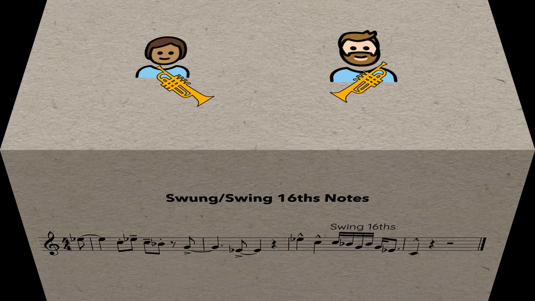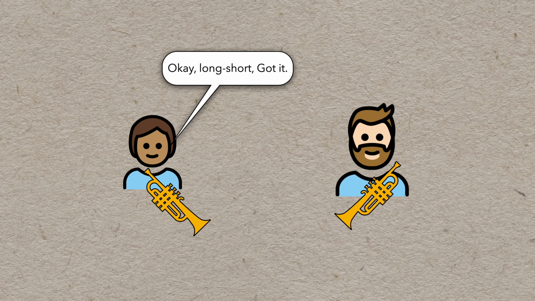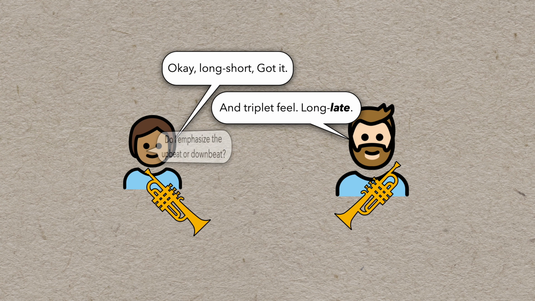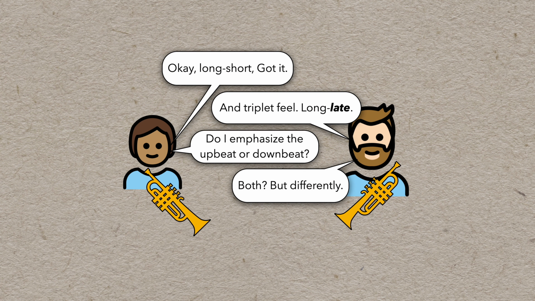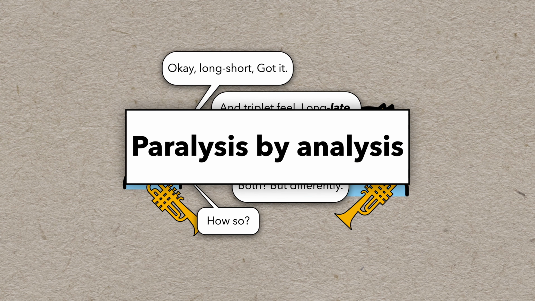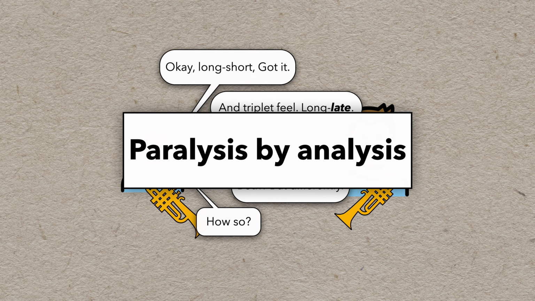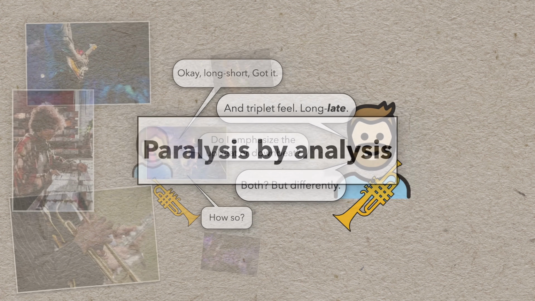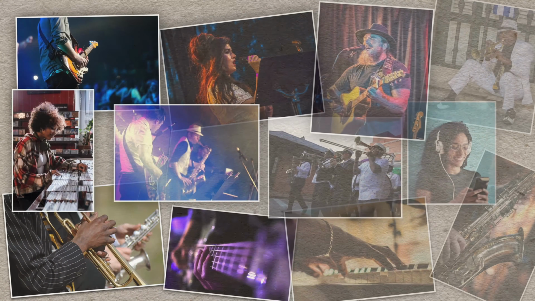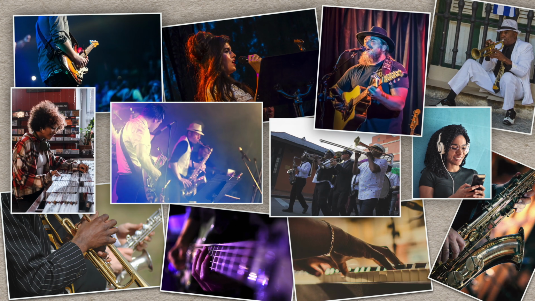And really, although the basics of swing are pretty simple, there's a lot of subtlety to the execution. But you want to be careful of getting too caught up in the details, or you might suffer from paralysis by analysis, when really the best way to learn this stuff is just to listen to the kind of music you want to play, practice a whole bunch, and try to emulate the musicians that you admire.